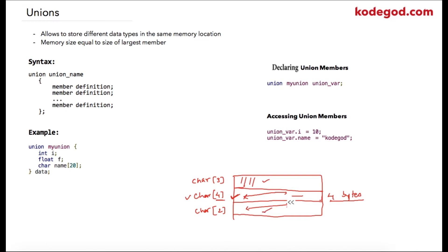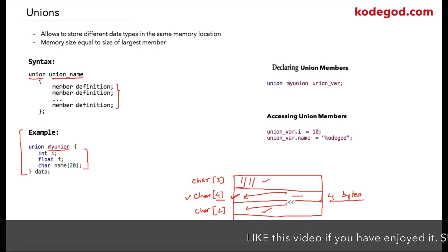Let us see the syntax for union. Union is a keyword, and after that you specify your union name, then inside parentheses you have your members. Here is one example: my variable name is myunion, and inside this union we have three members. Integer takes two bytes, float takes four bytes, and because this is a character array of size 20, it will take 20 memory locations. So 20 being the largest data member, the size of your union will be 20.